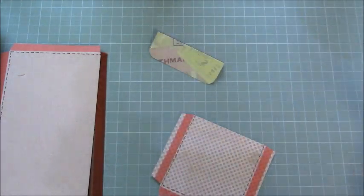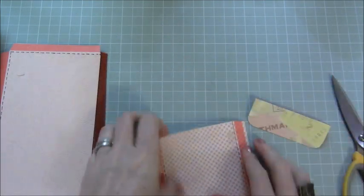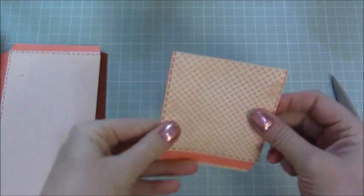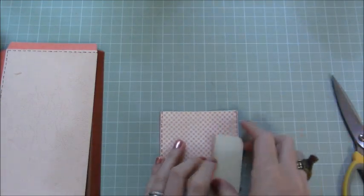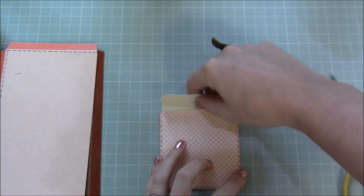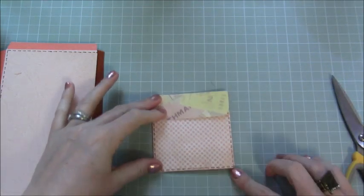Okay, so again, do that on the other piece, because you'll have 2 pieces of that and 2 pieces of that. So that is basically all going to fold in and stick on the side like so. And this piece is going to sit inside that like that. And that's going to form our pocket.